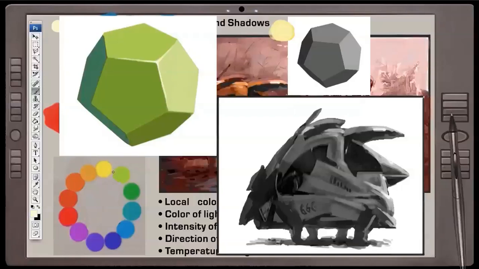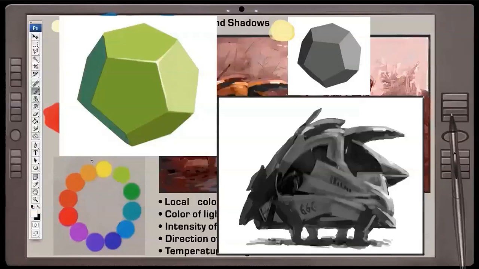Remember what I said about the color of a highlight? If the local color of the form is yellow-green, the color for the highlight would be a tint of yellow. The color shifts from a yellow-green up to a yellow on the color wheel for a highlight. If the local color of the object is orange, then the highlight would be a yellow-orange, because the color for the highlight is shifting one color up on the color wheel, which gives you yellow-orange.